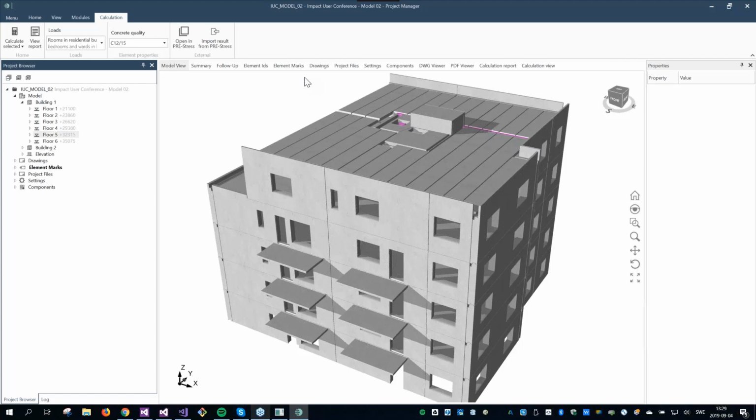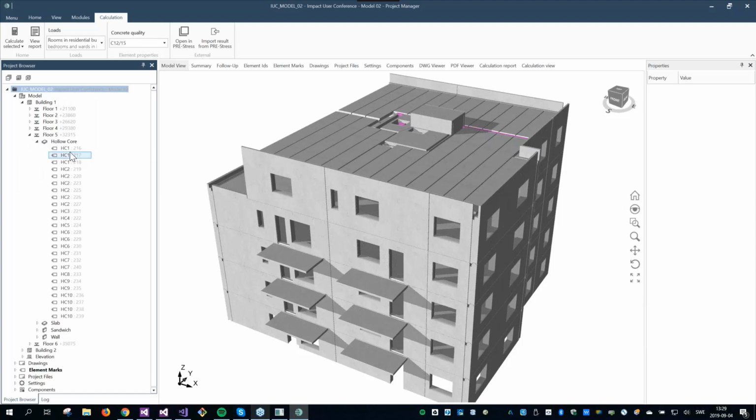Outside of the calculate or the modeling software, there is a general product manager view, and this is what we're looking at now. So basically, if you see on the left side of my screen here, we can see this particular model, which is a test model, and it comprises all the components available in this model. For example, it has 6 floors. And if you open up floor number 5, you see there's a lot of hollow cores. It's the top floor we see here.